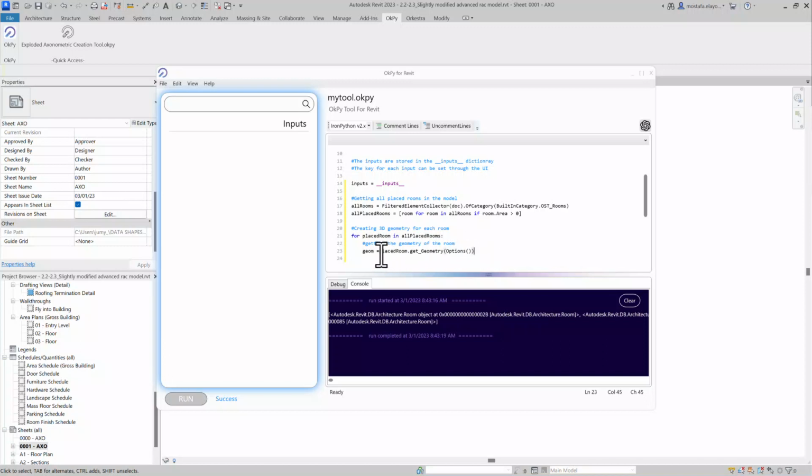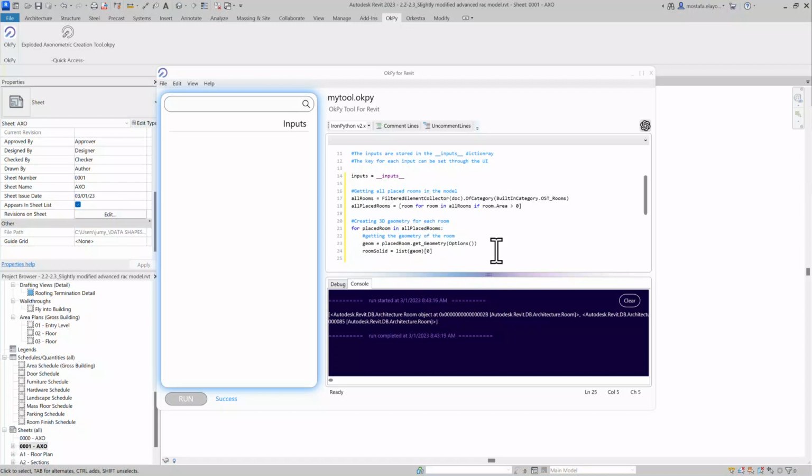And here we're going to be very generic and keep it just like options, open and close parentheses. This will construct an instance of these options. We're not going to specify anything more. This is actually going to return a .NET list, or a Revit API class that inherits from .NET list. So we're going to cast it into a Python list just for our future use. And we're going to get the first item only. That's what the 0 between brackets is here for. We only want to get the first element of that list, and this is going to be the solid.